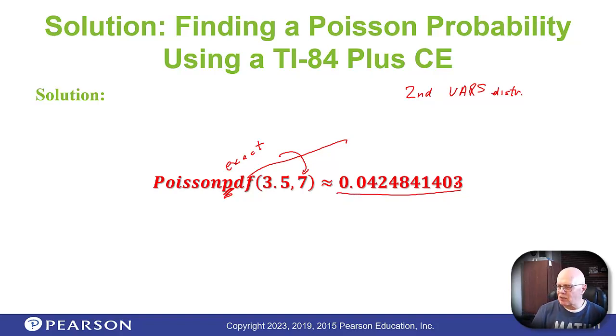Well, that's it, folks. I hope you found this easy, and I hope you find it fun playing with a couple of those discrete probability distributions. Don't forget about the binomial. So you want to know the binomial, you want to know the geometric, and the Poisson. Not too many to learn. Each one of them has a condition, and it's done a different way, but each one of them you probably want to use the calculator.